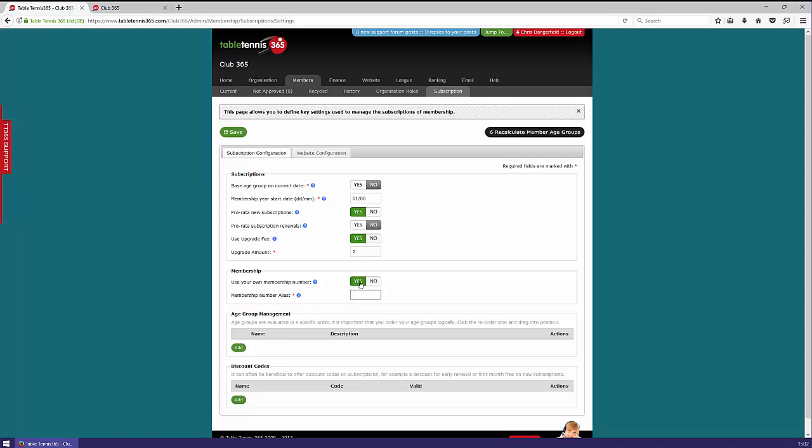That's something you would have to just manage yourself. As I say, my view is in an ideal world, you don't use your own number, you just adopt the number of the NGB that you're with, whether it's England or Scotland, Wales, whatever, and let the player just have one number to remember. A lot of players find it difficult to remember just the one number, so giving them multiple numbers is just adding unnecessary effort from their perspective.